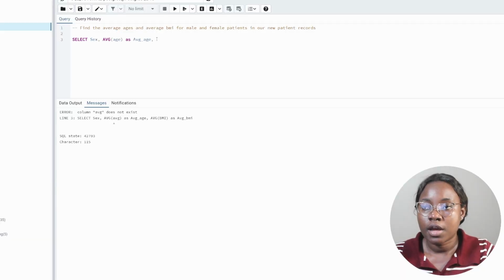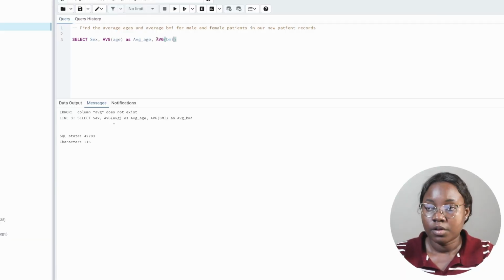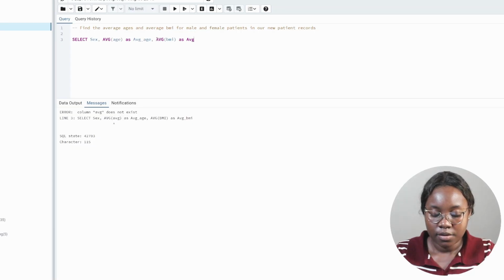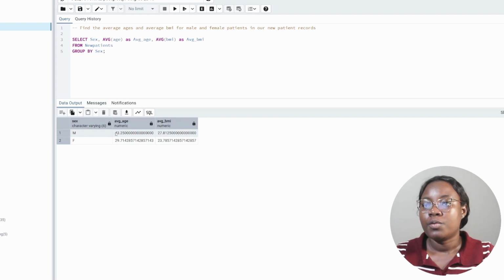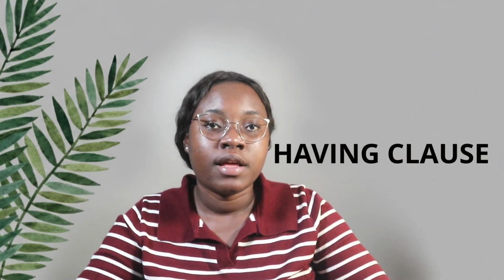And we also say average BMI as average BMI from the table name, which is new patients, and group by the column which you specified in the select statements, and we run this. We have the average age and the average BMI for male, and we also have the average age and the average BMI for female.